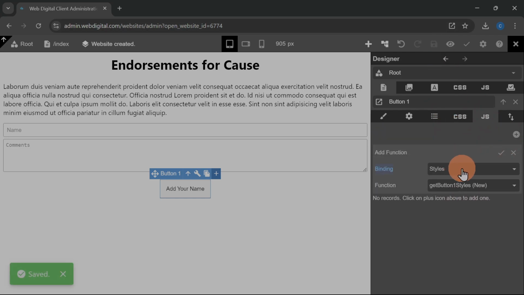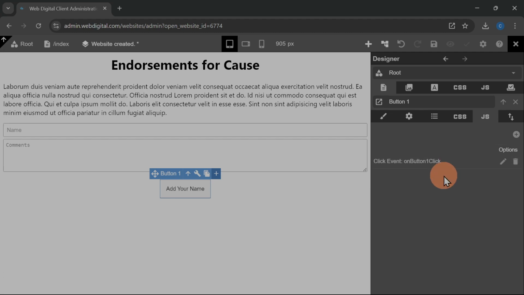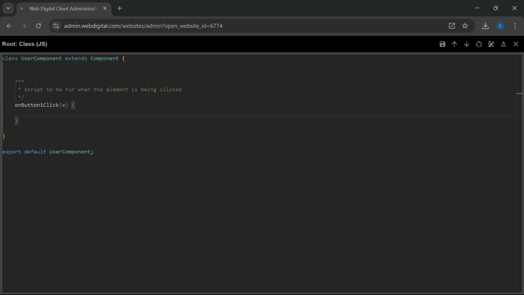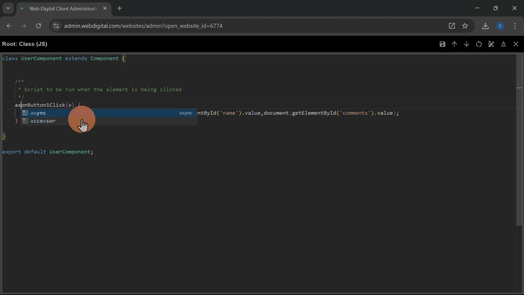So what we will do is add a click event handler, and this click event handler is going to be taking... Let me just maximize this. I'm just going to copy and paste this code because it's going to make it simpler. So this is basically what we're doing. We're calling the add API that we just created, and we're pulling the value of the name from the input field that we just created. That's the value that the user will enter.